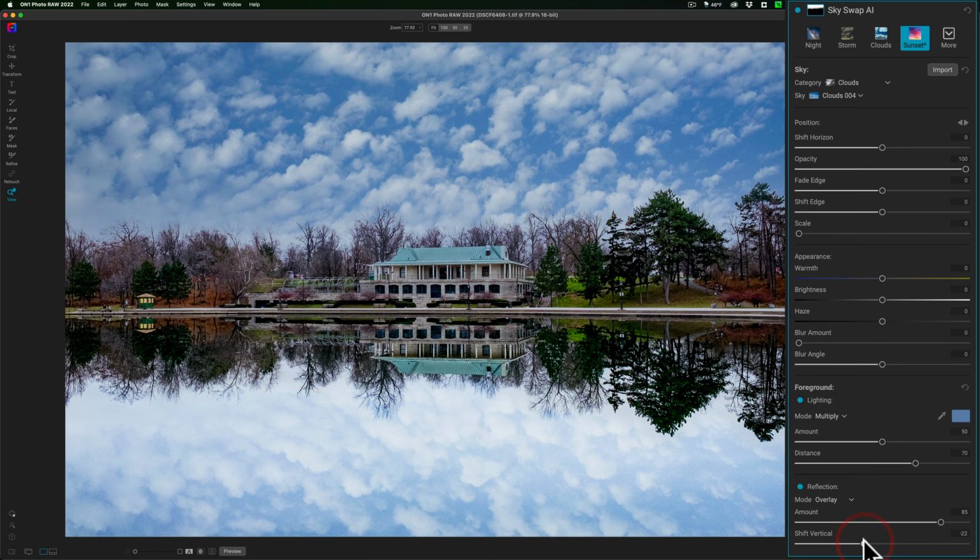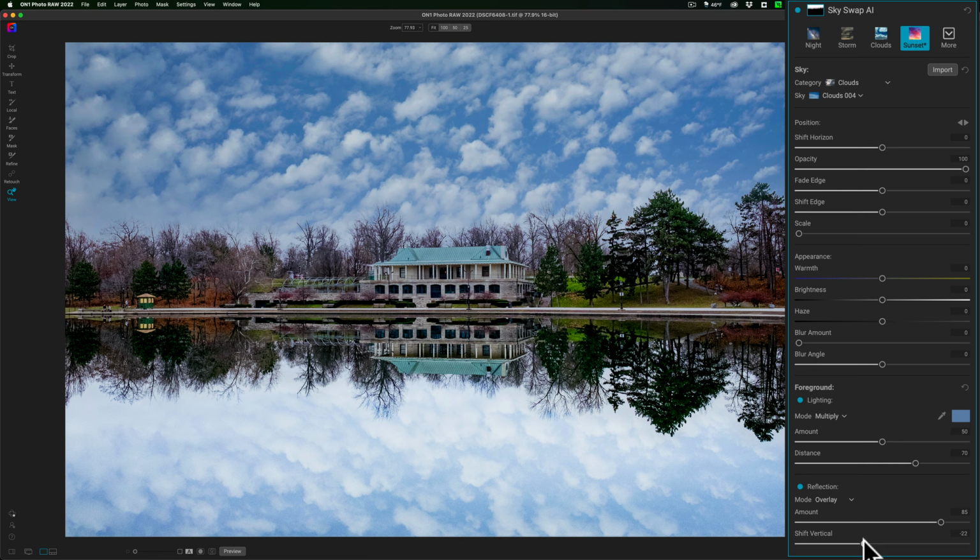Now, I'm not going to use this sky. I would prefer to use a third-party sky. Now, these could be skies you took yourself or skies you purchased on the internet. As many of you who watch my videos know, I use AccuDrone skies. I've purchased several packages, but the AccuDrone skies are the best in my opinion because there's the most variety.